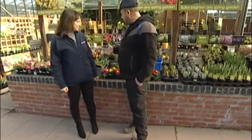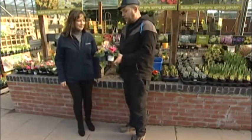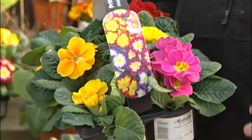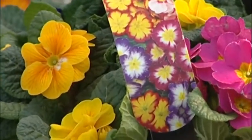It's February now, and there's plenty of colour appearing in the garden centre. If you've got any drab areas in the garden looking very bland, a bit depressing — wintertime can be a bit depressing — there's plenty of colour at the moment. We've got prims, which is a traditional winter bedding, very, very hardy. These can be put out now, and they will flower right the way through until the summer bedding's available later in the season.